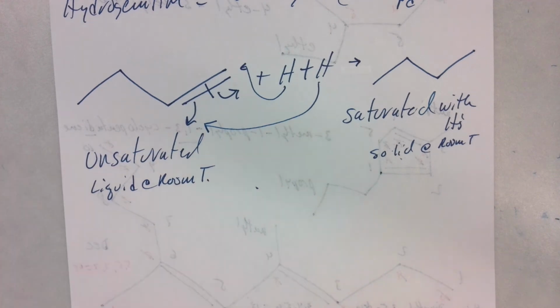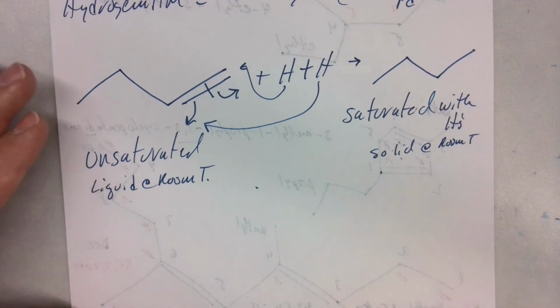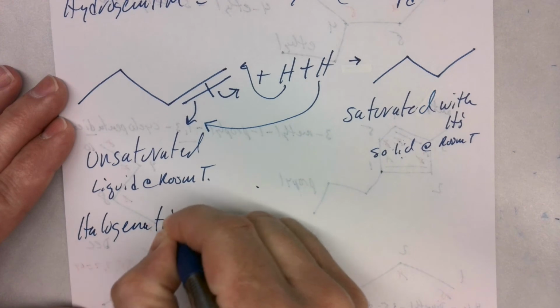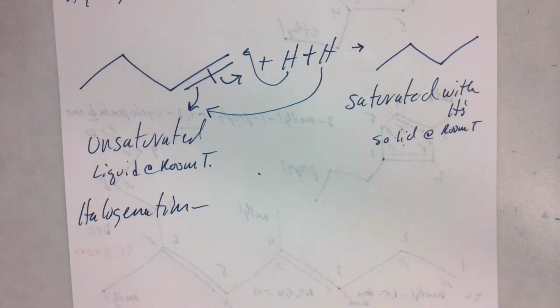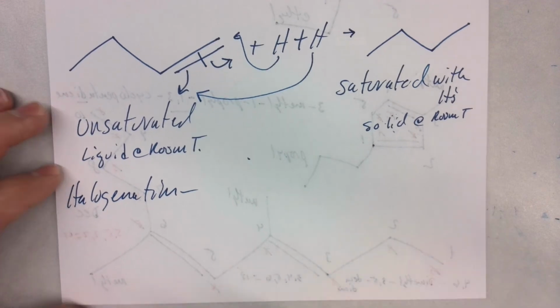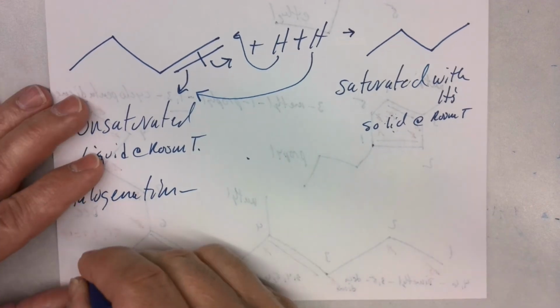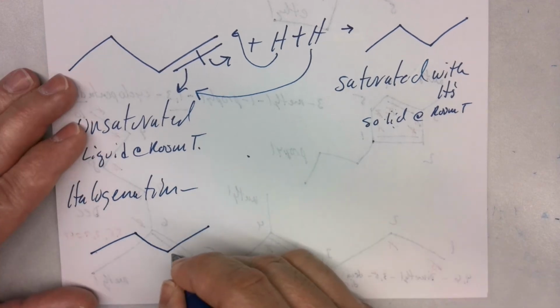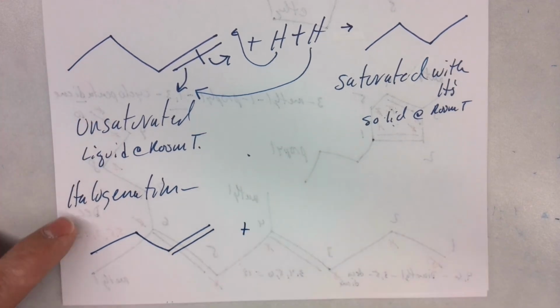Okay, great question. Now, from hydrogenation, they're going to cover what is called halogenation. Now, we've actually already done halogenation. We did a little bit of halogenation in the past, or did we do hydrohalogenation? I don't remember. But it's the same idea here. So let's say I stay with the same. I got butene here, right? Now, halogenation is I'm going to add a what?